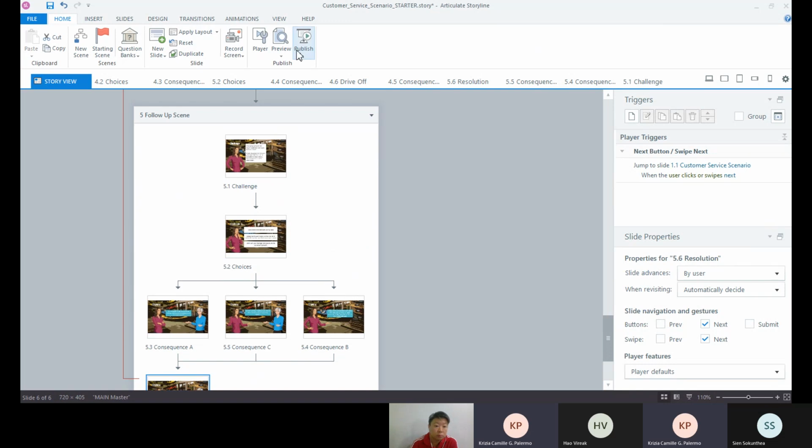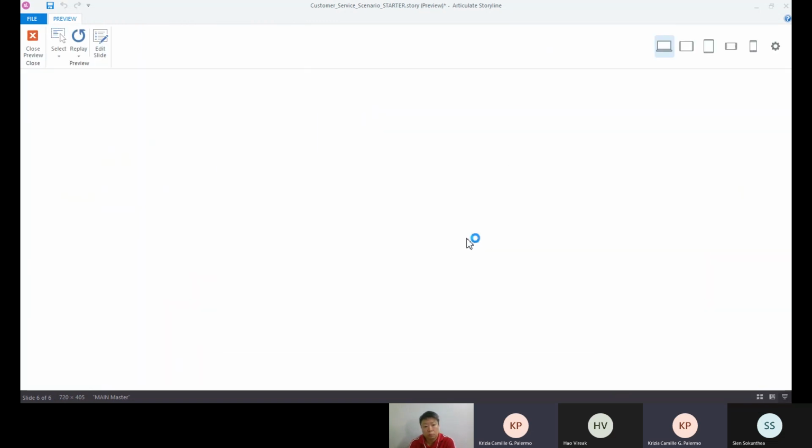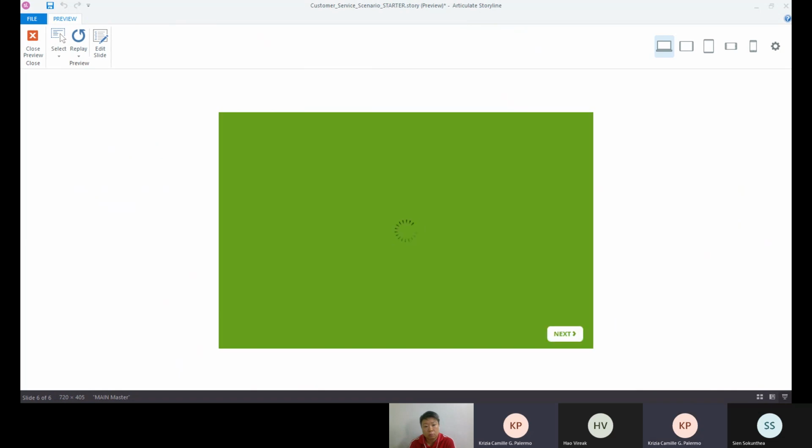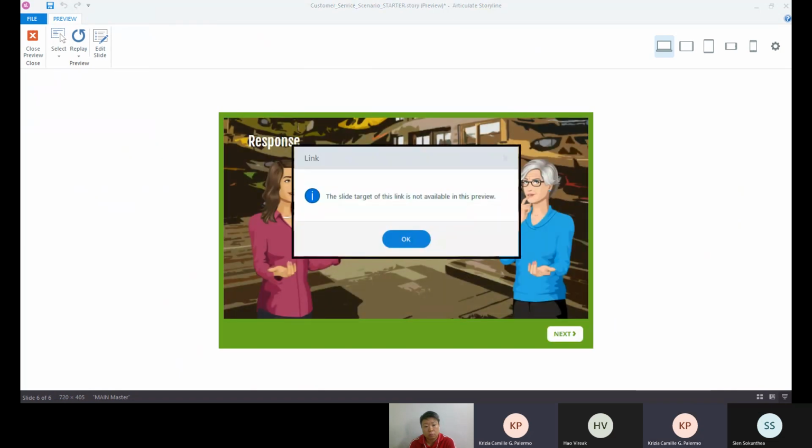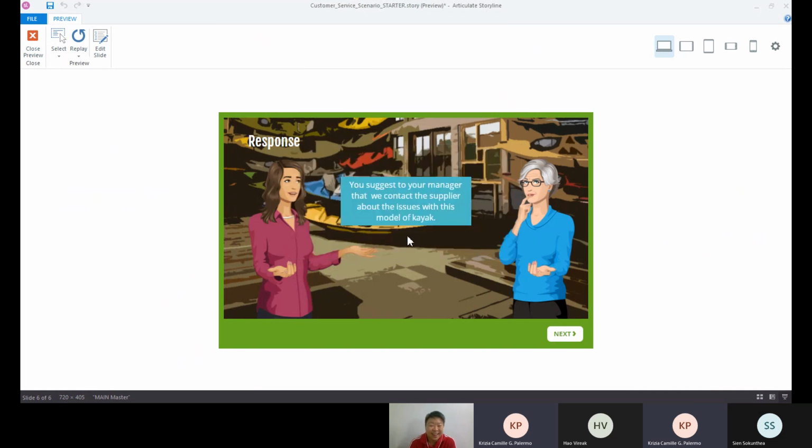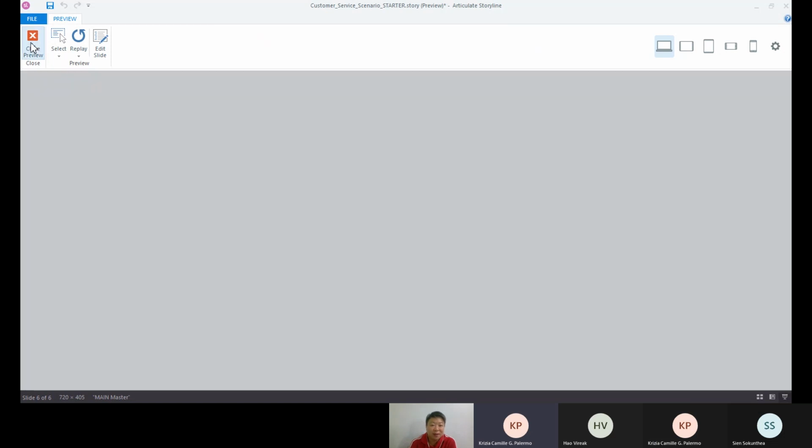But here, when I only click this slide, it doesn't go to the next. Is it because I have to start at the beginning? Because you only previewed one slide. So I have to preview the entire project. Yes. Okay, got it. So basically you can close the preview.